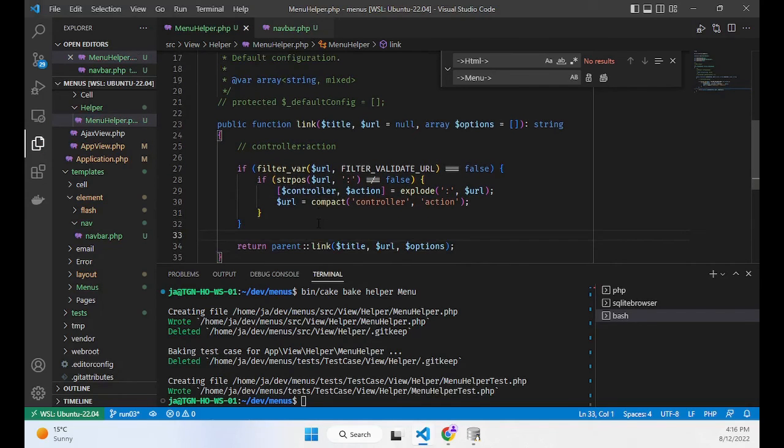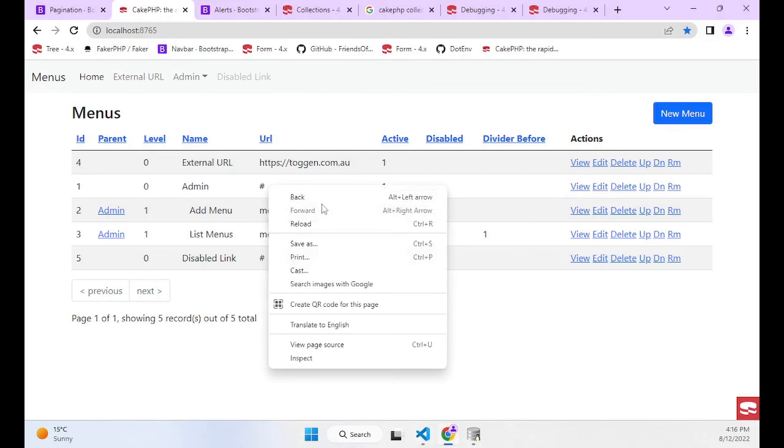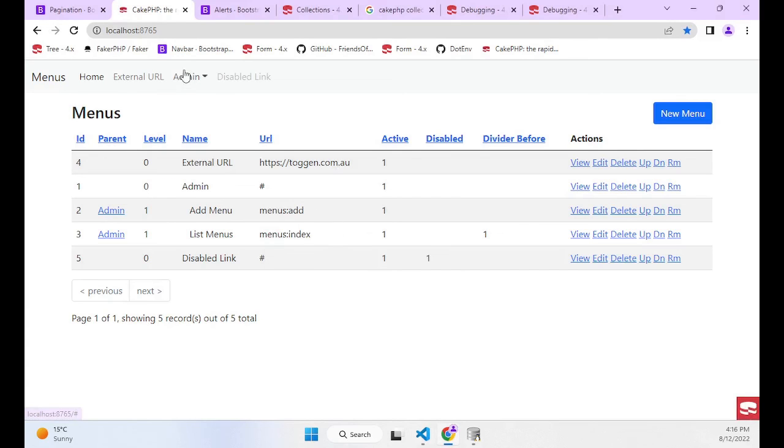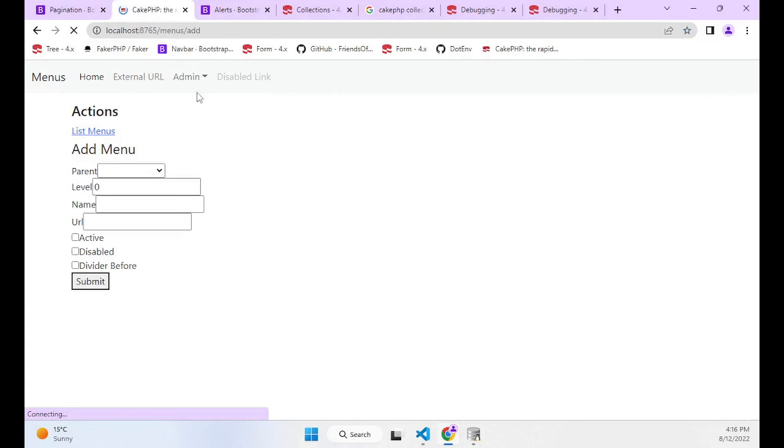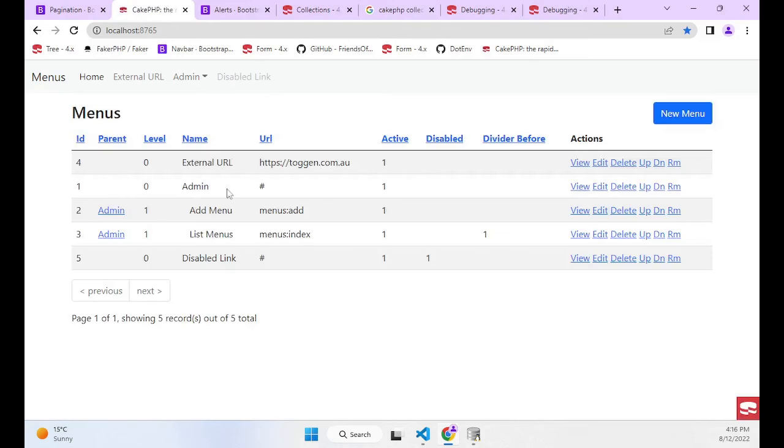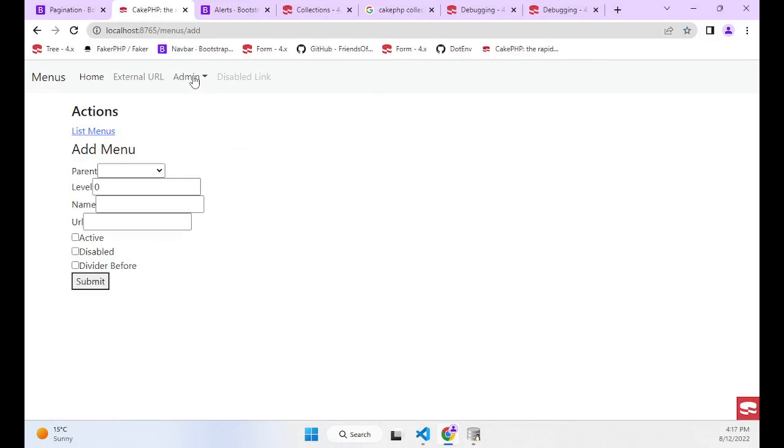Now, does that work? Let's reload. And what we should be seeing is that now we've converted our list menu and our menus add into a cake URL. You can see that they're now working.